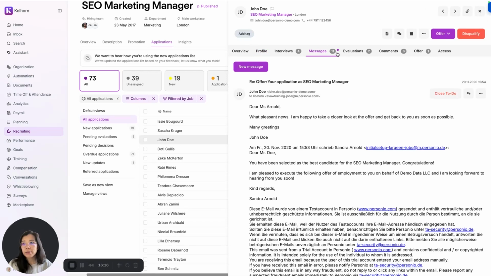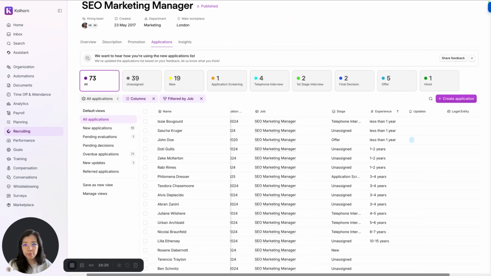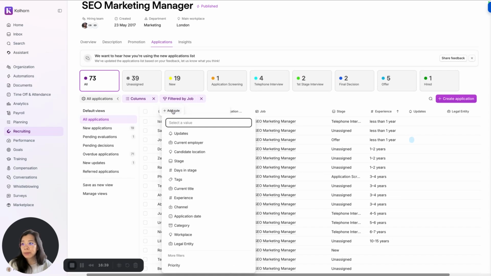Then with the different filters, you can easily narrow down the information based on certain system and custom attributes. Only custom attributes that are relevant for the specific job will be available. So we can add specific rules. For example, you can bind multiple filter rules to narrow the information further. For example, you could show the combined rules of channel contains LinkedIn.